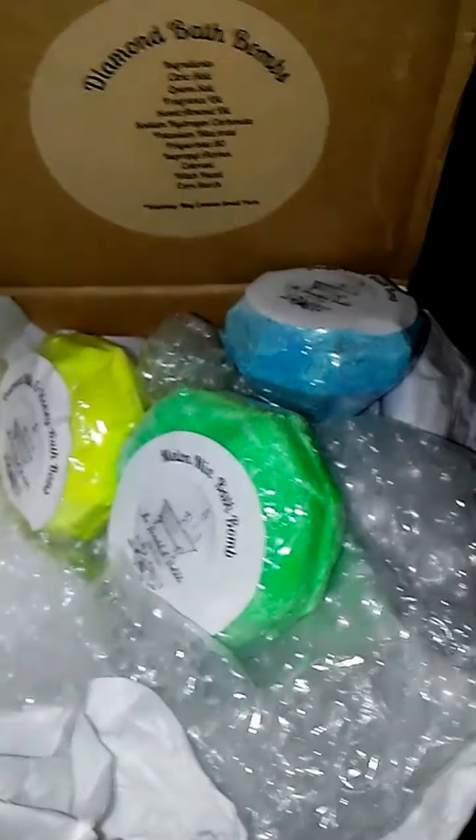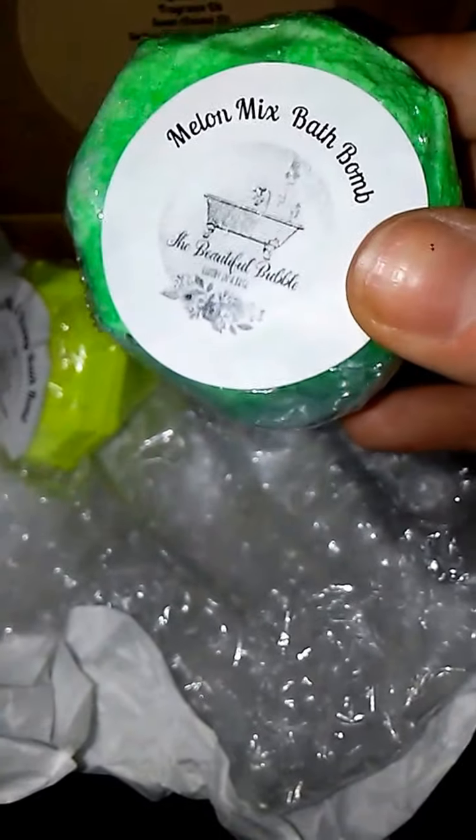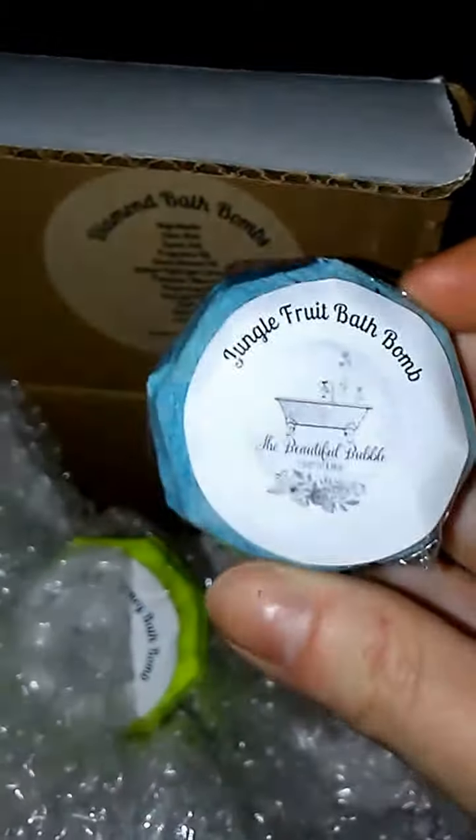Again, they're four Glow in the Dark — they're very pretty. And this is going to be a two-step video because the light on my phone won't let you see. This is Honeysuckle Bath Bomb — this is my favorite. This is Melon Mix, and it smells incredible. It's really sweet and obviously fruity and I love it. I love this one as well because I love the Febreze scent. Oatmeal, milk, and honey — it just smells so pretty. They're bright. And the last one is Jungle Fruit.